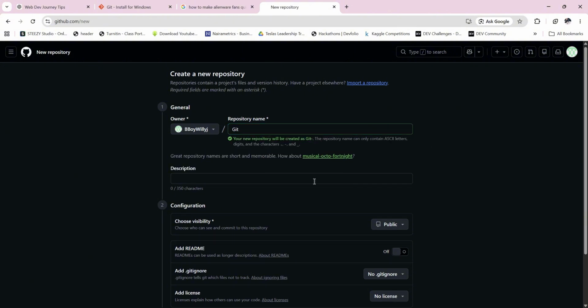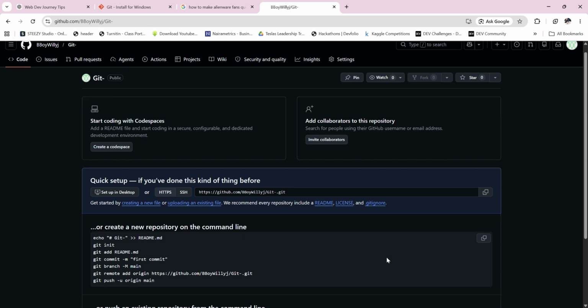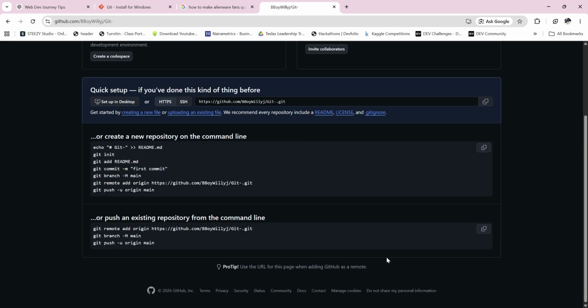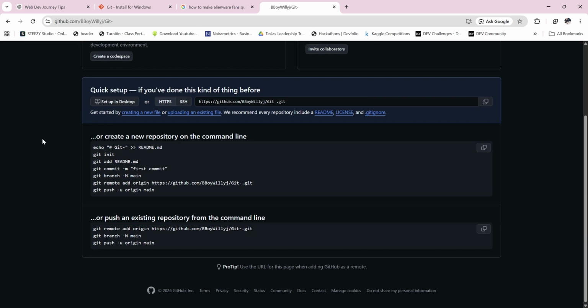Yeah, I think that's available. Now this is what happens after creating your repository. There's no code here. This is just like a new folder that's been created that's empty, so there's nothing to display.